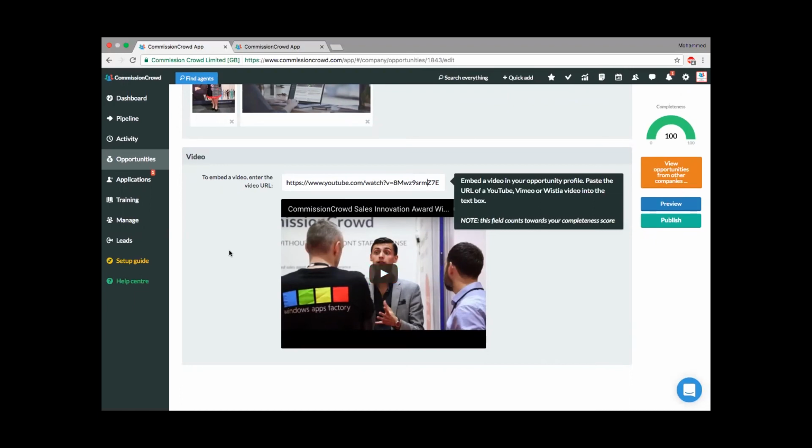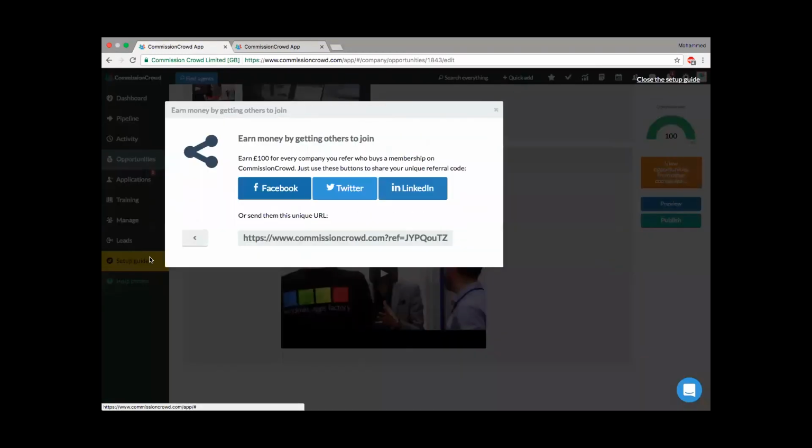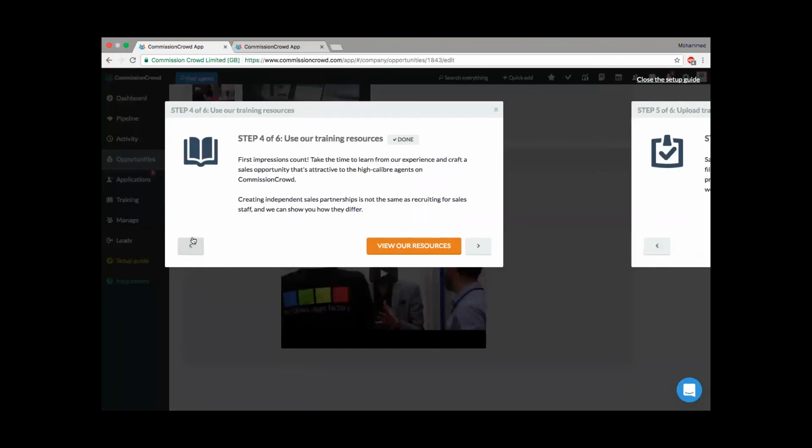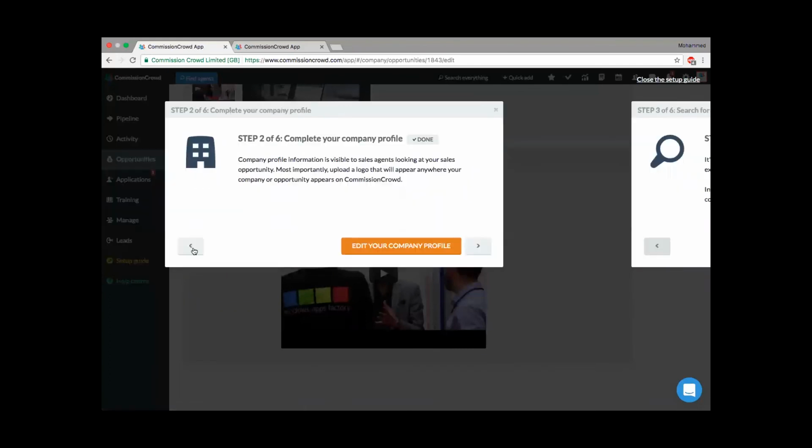Once you've done that stage, you've completed stage 1. Now we can access the setup guide also from the left-hand pane here. You will be at step 2 once you've completed editing your opportunity. The second step is completing your company profile.